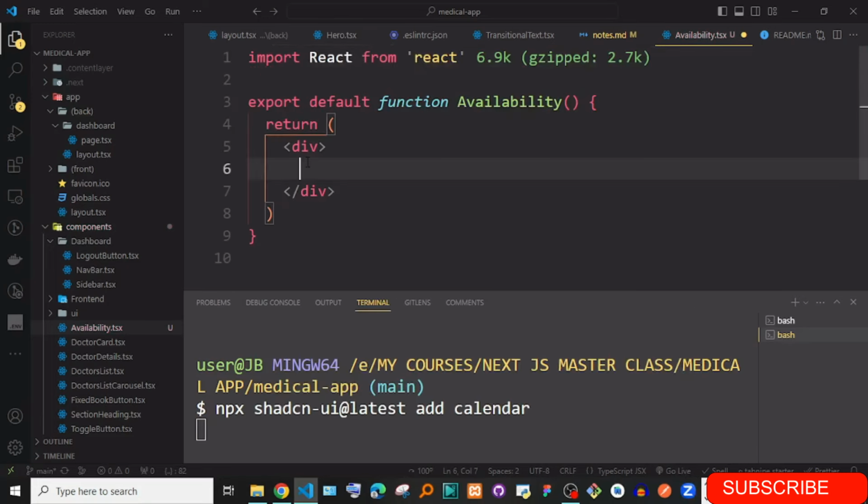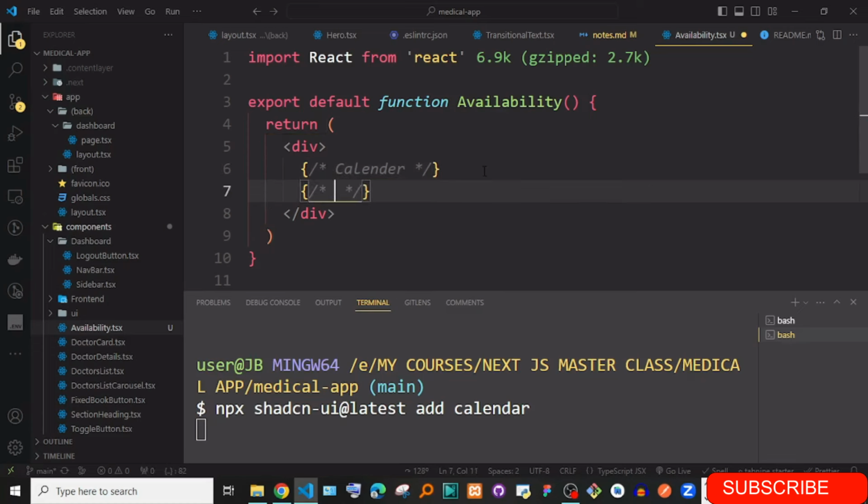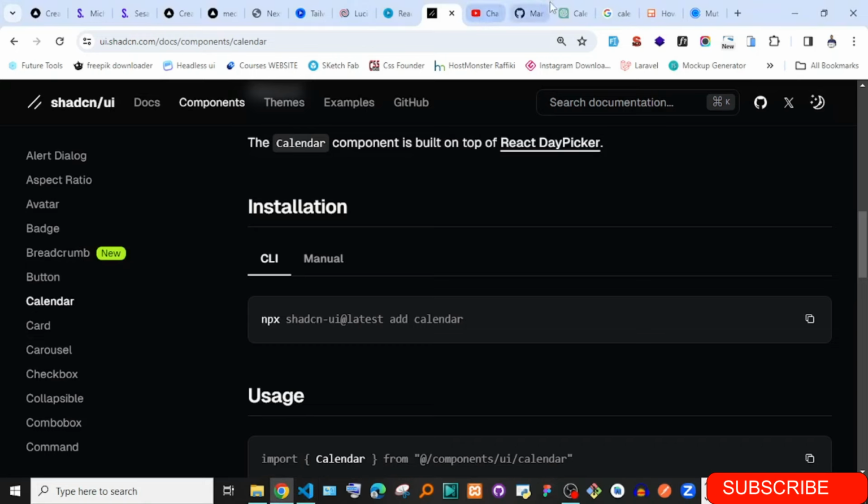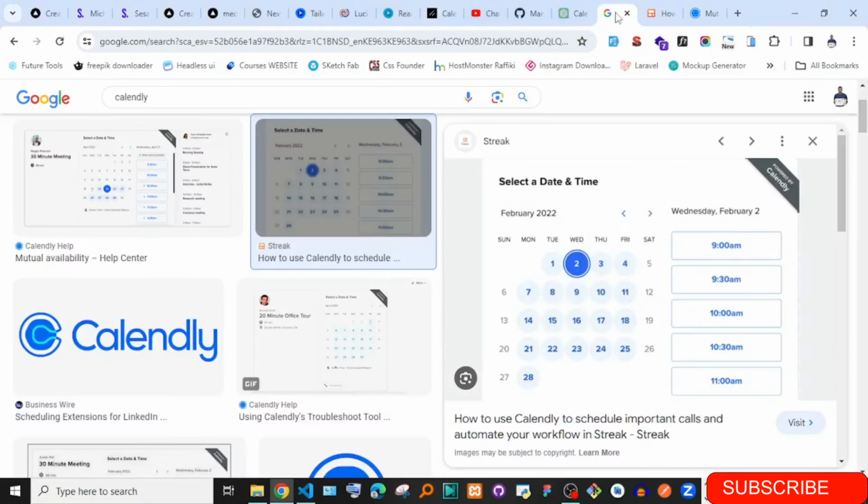Okay. So this is going to be divided into two parts: the calendar, and then also the available time. So it will have two parts, as we saw in this photo here.